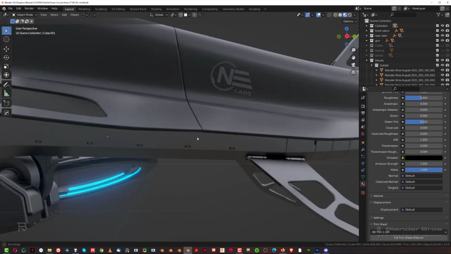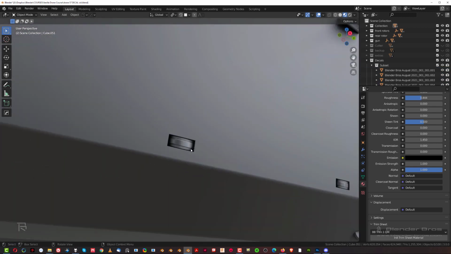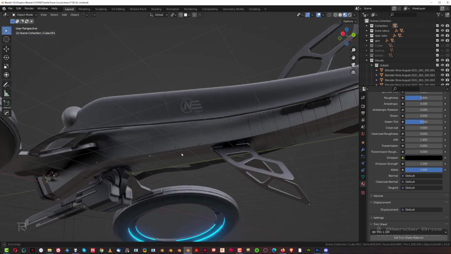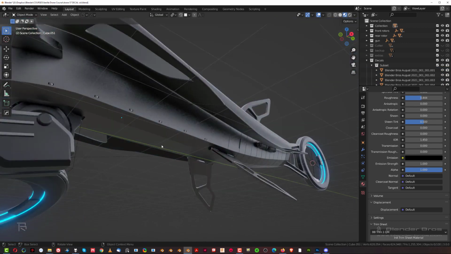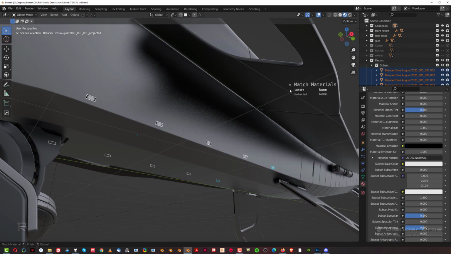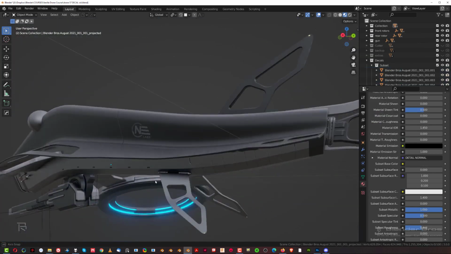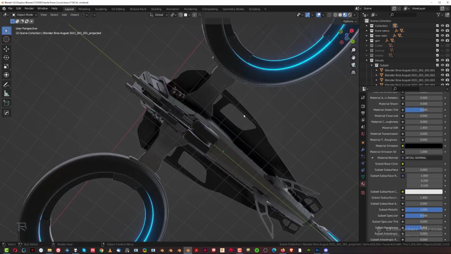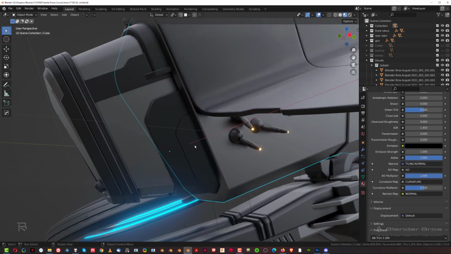You see, that looks so much better. Look at the detail, man. It's just insane, you know. And then you can double click them, all of them, and you can change the material on all of them at the same time. So you can do something like this, for example, very easily, right? Which is just brilliant.